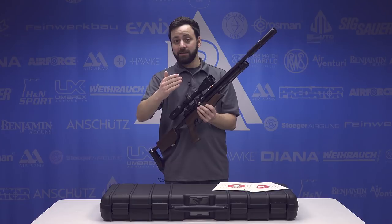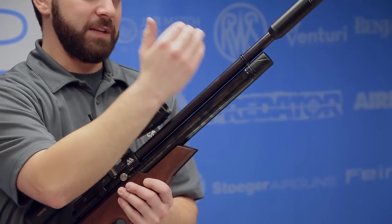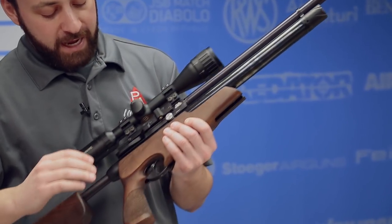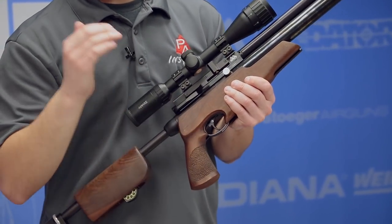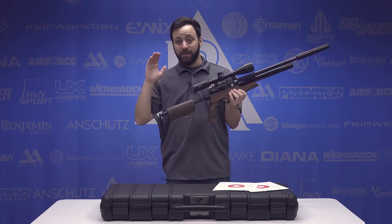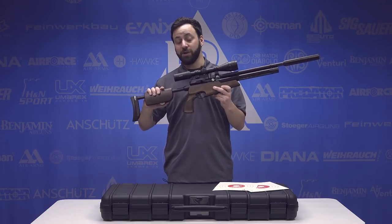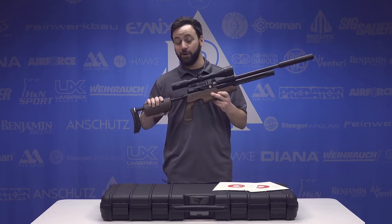Two things I would like to see change going forward. I would love to see a quick disconnect fitting here instead of the T-bar style fitting that they use. And I would love to see that safety mechanism get taken off of the trigger blade. That's just me though. Other than that, guys, obviously performs fantastically, and definitely one, if you are a small game hunter, this is one you're gonna wanna look at in 2018 and going forward.